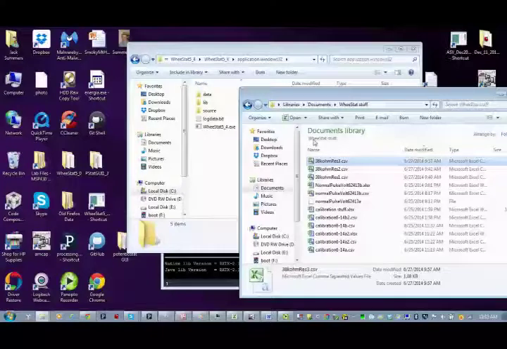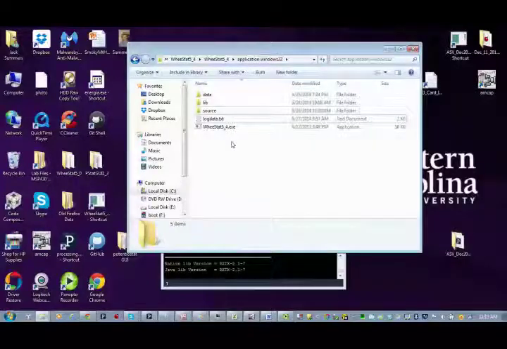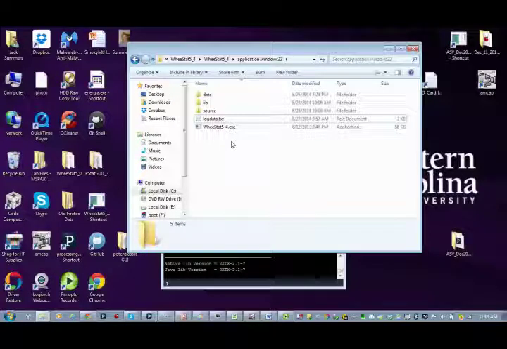Okay, folks. Hi, my name is Jack Summers, and I'm going to talk to you about using the graphic user interface for the WheeStat 5.4 potentiostat. In order to run the graphic user interface, you need to have the executable file, which needs to be in a folder that contains the data file, the library file, and the source file.